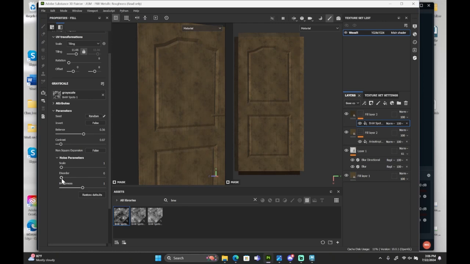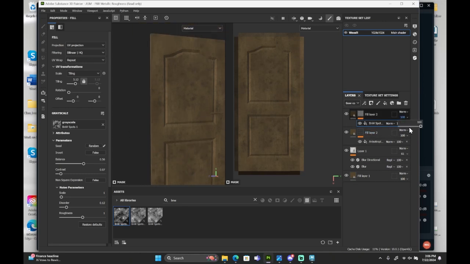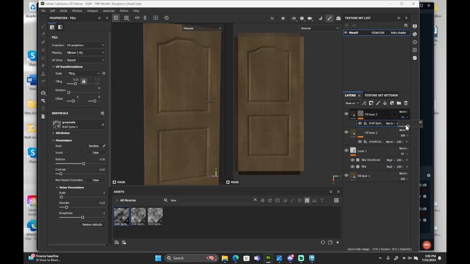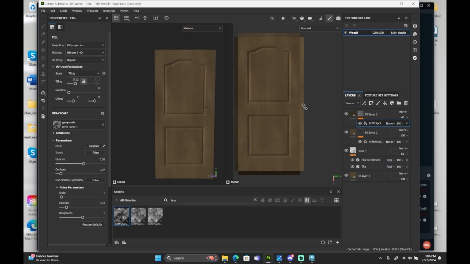More distinct. Okay, I'm going to turn that down. Okay, now the wood has some texturing on it.